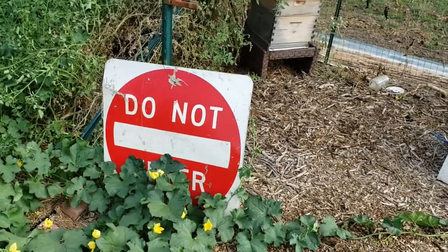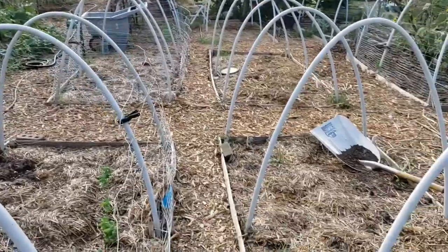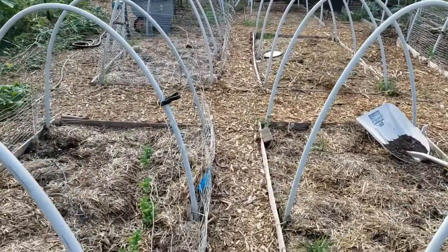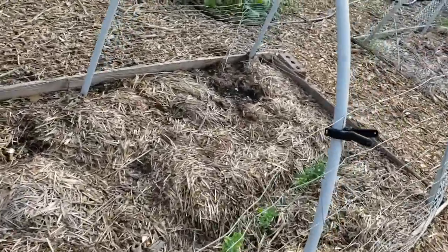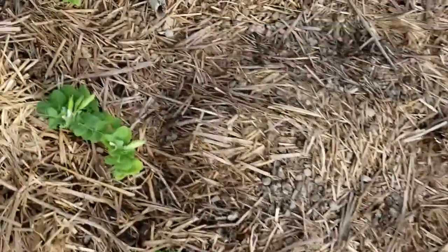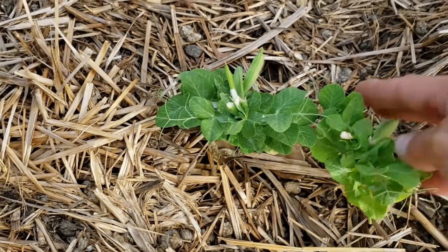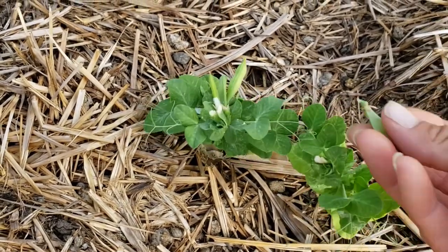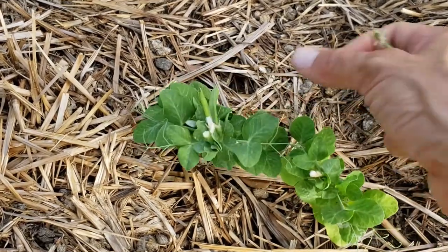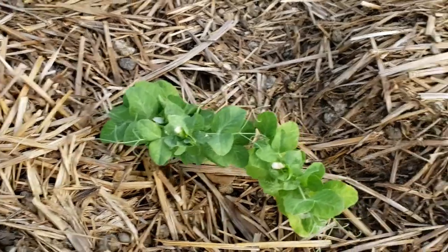This is our do not enter sign, which tells everyone to leave the bees alone. I have started planting for fall, and I need to put my tools up. But we have some little peas, and actually these are bush peas, which I've never grown before, and they make itty bitty peas, and this is as big as they get. So had I known that, I would have planted them closer together.